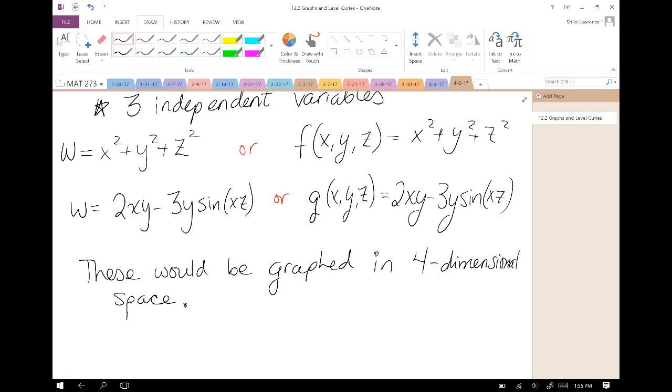No, it's actually, it wouldn't be a tube. It would be a growing sphere as W got bigger. We can't think in 4D. So starting off with W equals 0, this is just the point at the origin. W equals 1 is a sphere of radius 1. W equals 4 is a sphere of radius 2. W equals 9 is a sphere of radius 3. So it's tracking this sphere as it gets larger and larger. So it's like an infinitely big sphere with infinitely tiny spheres inside of it. Yes. Sphereception.